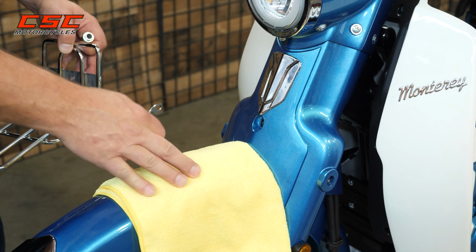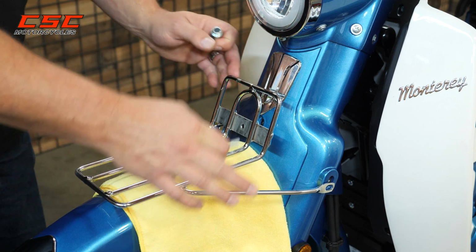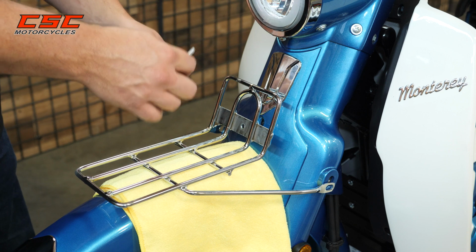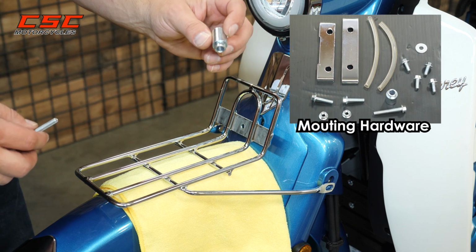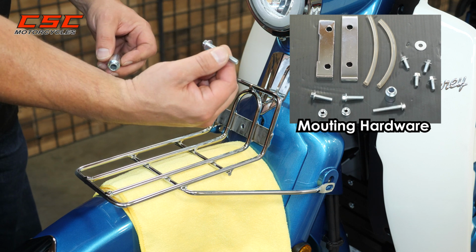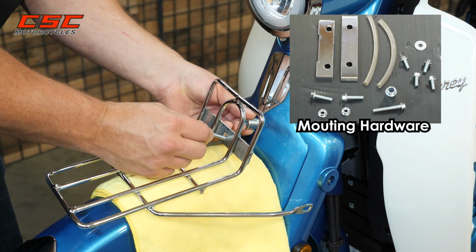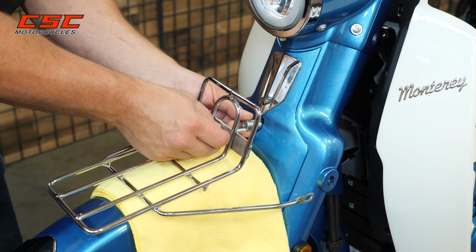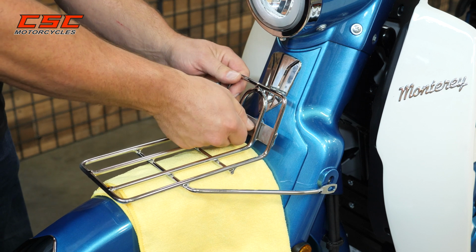Now we're going to use a rag just to protect the front fender, make things a little easier. Everything's going to be mounted loosely until all the fasteners are in place. We're going to start with the center spacer that comes with that kit and the long screw. It's got an 8mm head on it. So first we'll put the spacer in and then run the screw through the rack. You might not need all the fasteners that come with the kit.